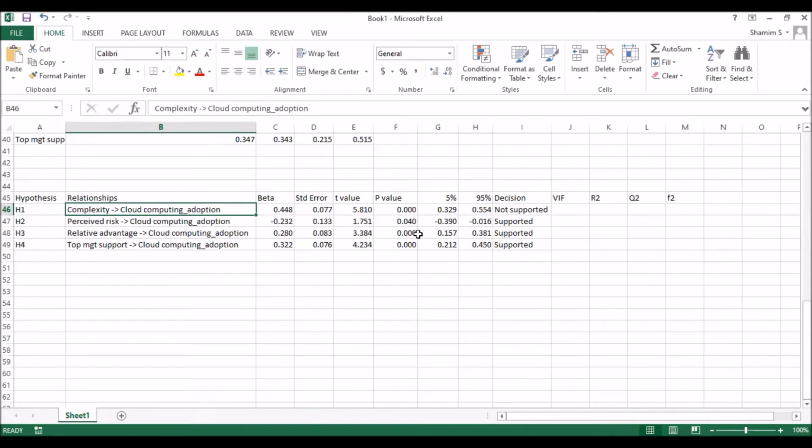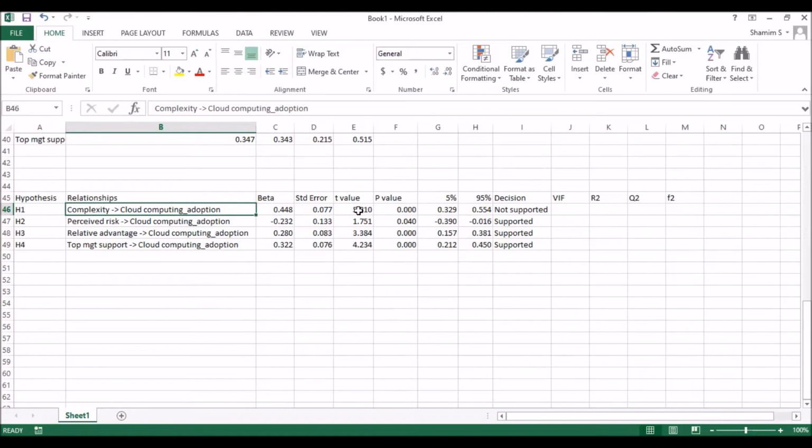We didn't find a significant relationship. Thereby we cannot support our hypothesis because our hypothesis said negative effect. So we didn't find actually a relationship in that case.